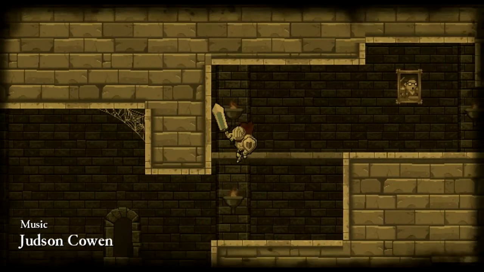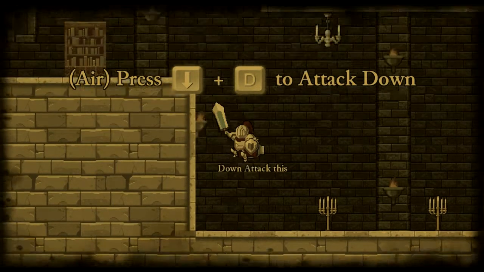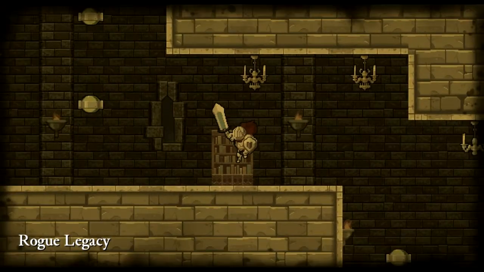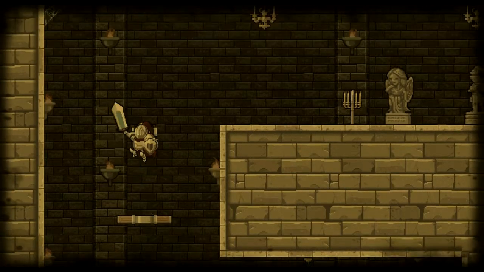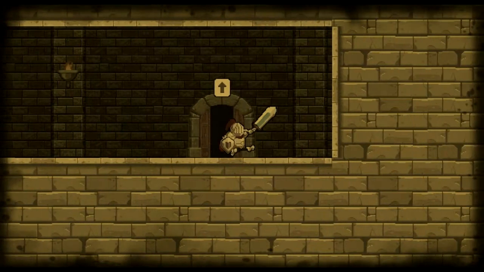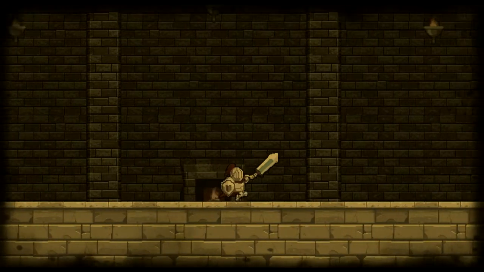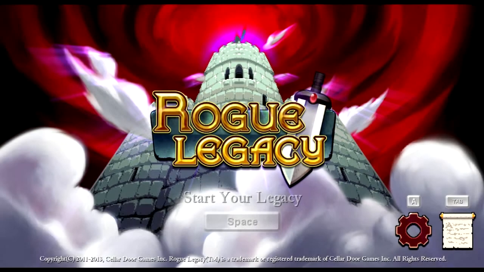Okay. Oh, wrong one. There we go. Jump, down attack, jump, down attack, jump, down attack, jump. Collect gold, hit doors. There you go, killed someone. There we go, so that was just the tutorial.